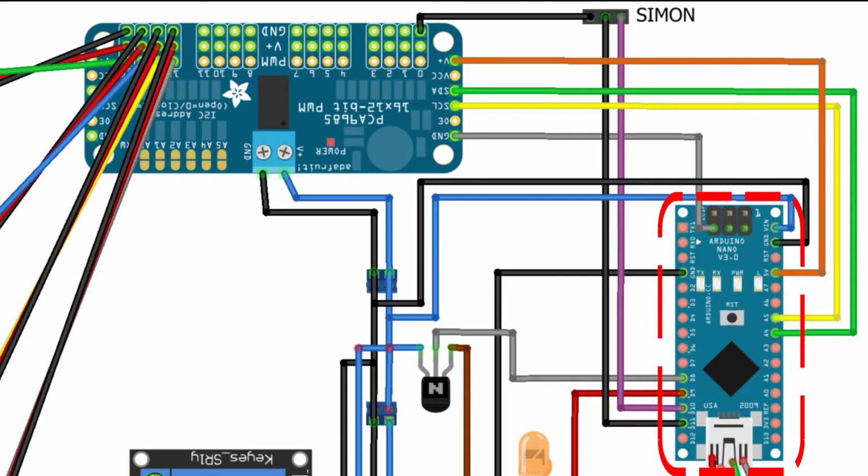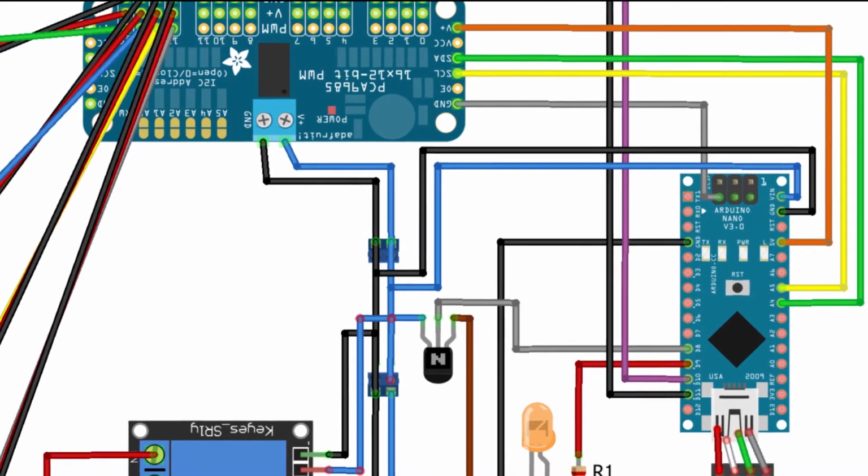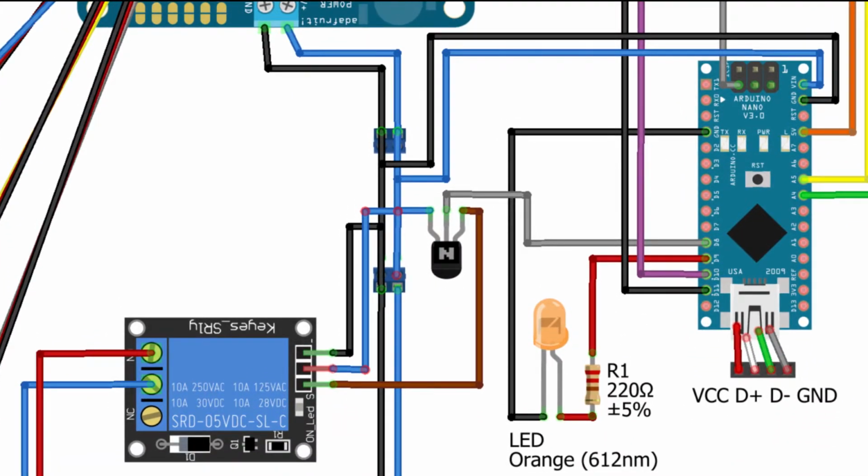For the microcontroller, an Arduino Nano was chosen. Its I2C lines are on pin 27 and 28, or A4 and A5. The Nano receives its power from the 5 volt power supply via the pins V-in and ground. The remaining parts of the wiring are shown in this part of the diagram.